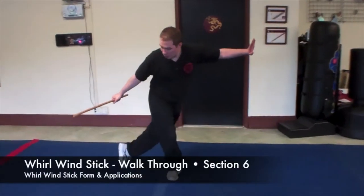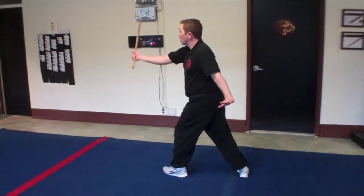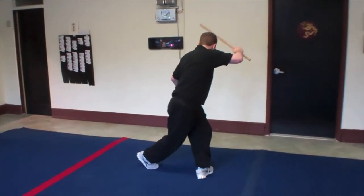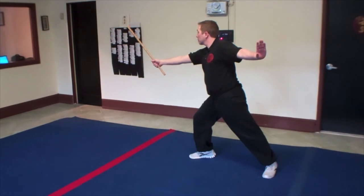Dragon stance, left foot goes behind the right. Drop down, dig. Twist down towards my left shoulder. One, two, right foot behind the left. Pressing down. Spin out towards my right shoulder. Downward strike into a forward stance.